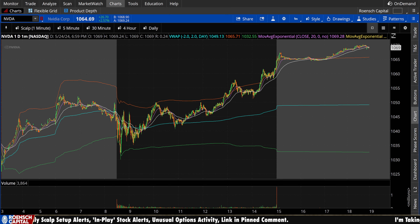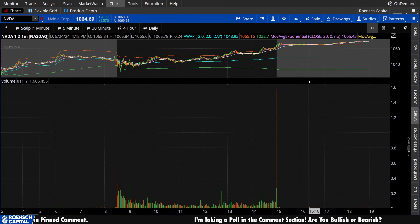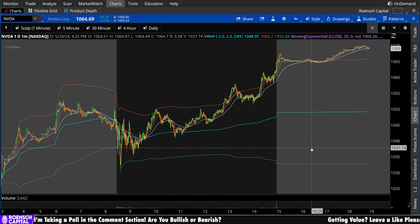Nvidia stock back on Friday finished up $26.70 per share, that's plus 2.57% in regular trading hours. We were up another four or five points after hours. As always, take it with a grain of salt — volume is incredibly low typically in the after hours. But as I always say, it is the real price, so if I'm a bull I'd rather it's up versus down or flat.